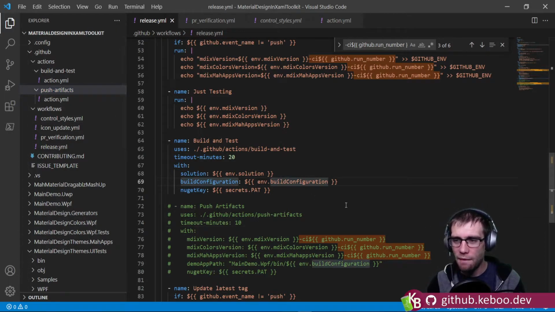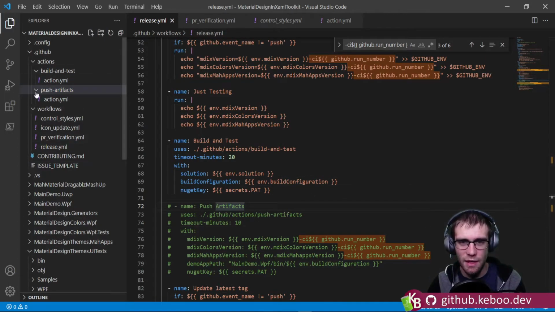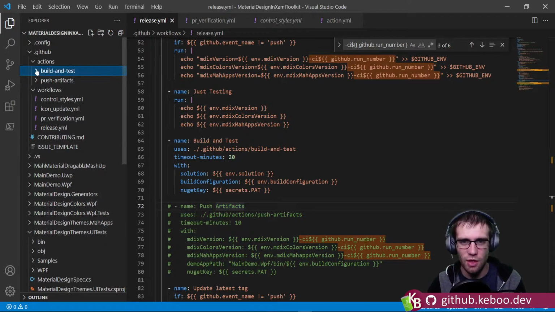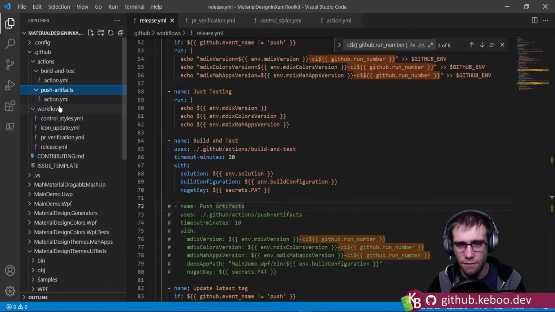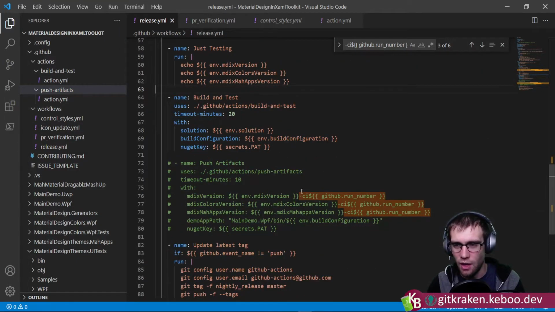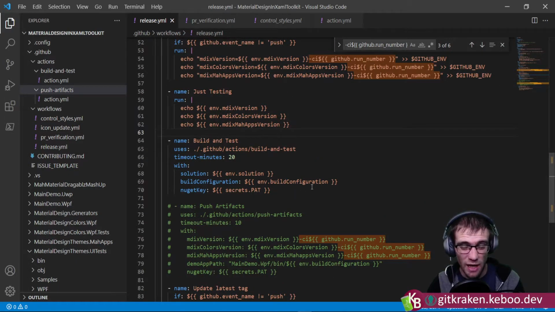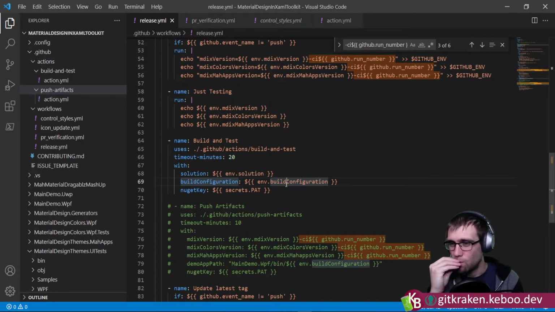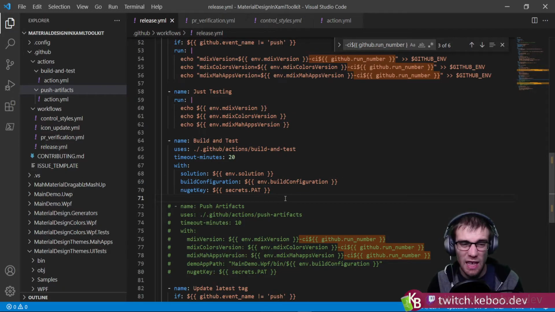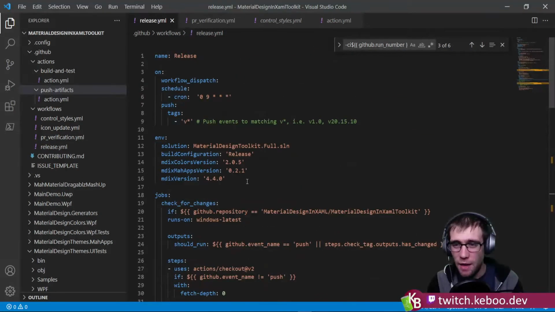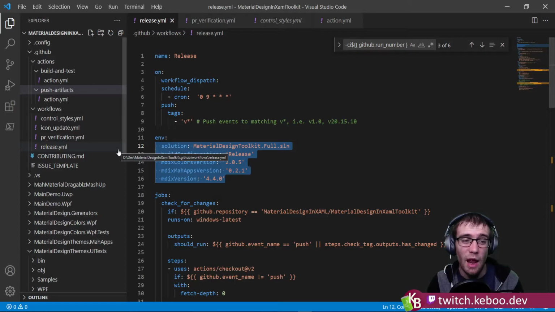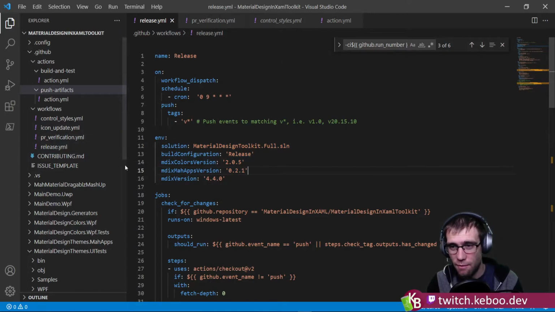So I have a desire to get a set of these actions that I can reuse on a bunch of projects, because I have a lot of very, very similar looking YAML files spread across a lot of projects. And I'm getting close. I keep copying and pasting and then tweaking and tweaking and tweaking. And eventually it's going to be getting closer. Because ideally, I paste it in, set the environment variables, and I walk away. And I should have my whole setup.